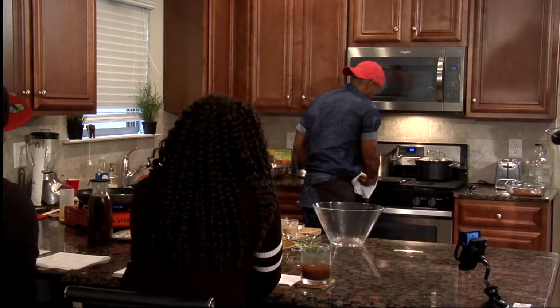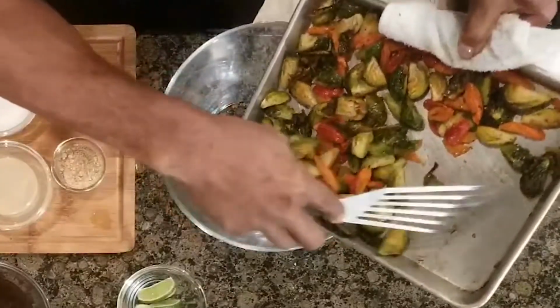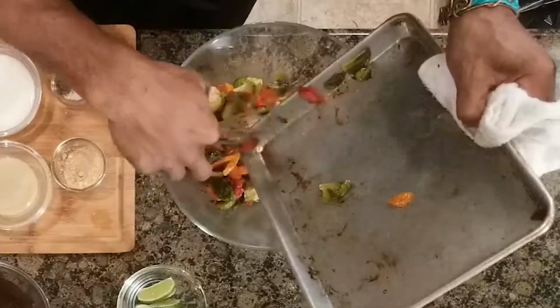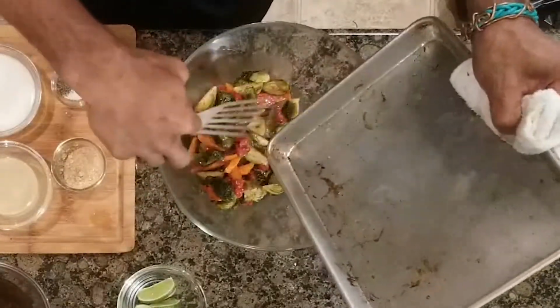I'm going to set it over here. I got roasted vegetables that need to come out. We're about to plate this thing up. Oh, they turned out nice. I'm going to put them in a bowl. I'm going to finish those with a little lime juice in a second. Okay. That looks good.